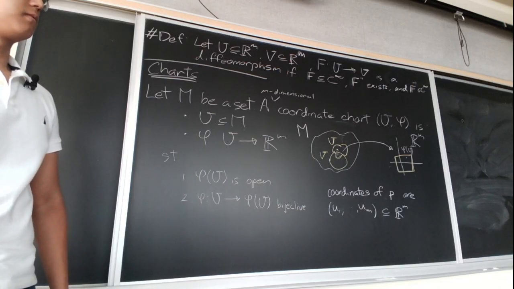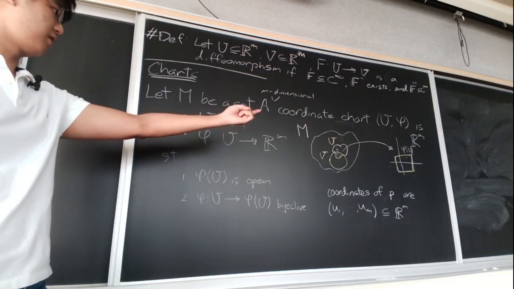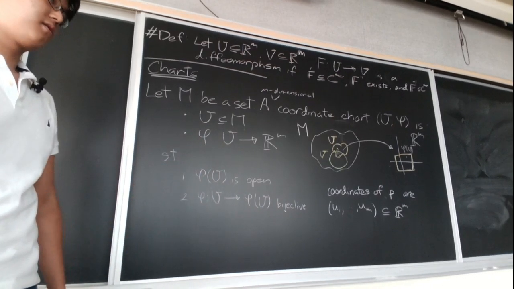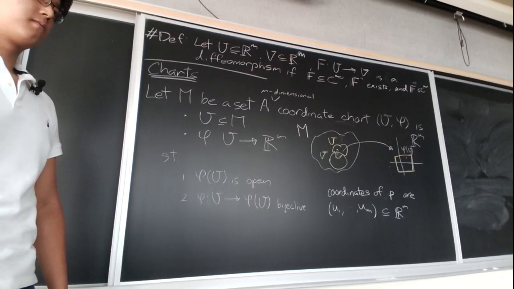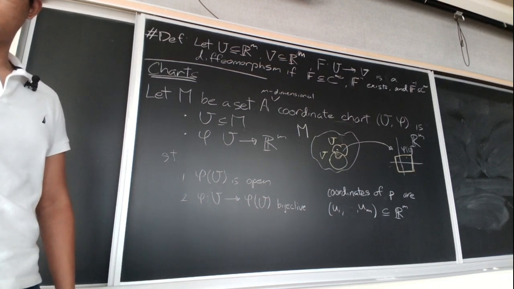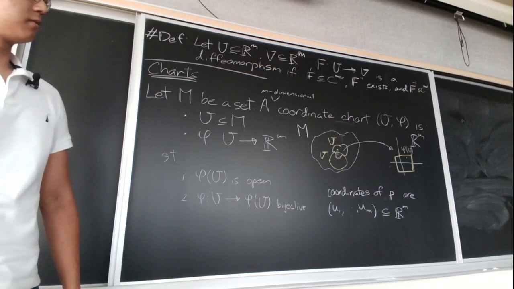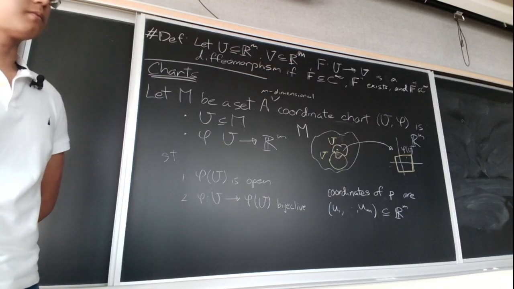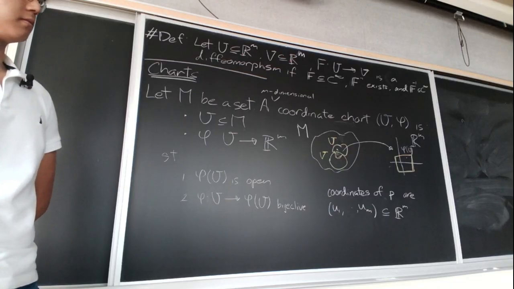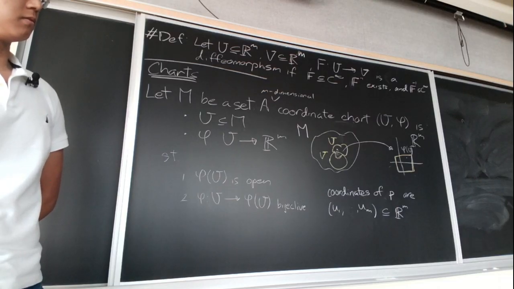What kind of set is it? Some kind of object in RM. Yes, it is an open set in RM. So you're just saying M is an open set in RM, but that's not interesting. I know how open sets in RM work. I don't want to come up with language just to have fancy words for an open set in RM. So you don't want U to be all of M, because we already know this. So instead, what are we going to do?